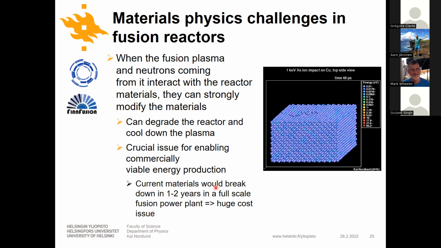which we know that if you would try to run ITER as a power plant, it would take maybe 1 or 2 years until the neutron damage would be so high that you couldn't use it reliably. Most likely something would break there, and some parts would break and fall in the reactor and make it unusable. Well, that's not really a problem for ITER, because ITER is not planned to be used continuously as a power plant. So ITER will last long enough, but in a power plant, we know that we need better materials than what are currently used.